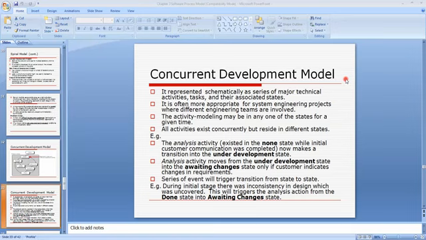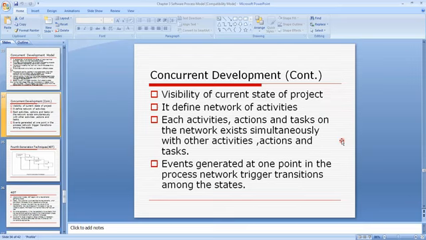Each activity, action and task on the network exists simultaneously with other activities, actions and tasks. Why is it called concurrent? Because these activities, actions or tasks are on the network, which means they exist simultaneously with the other activities.